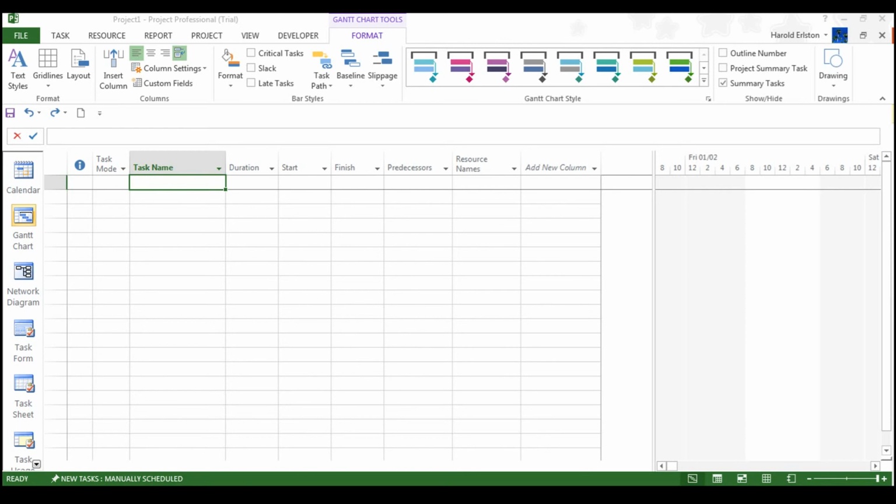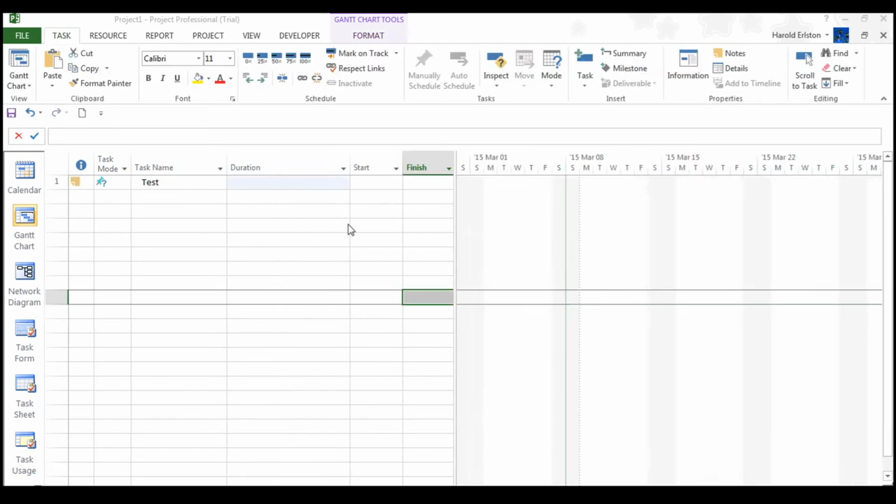One of the advantages of using manual schedule is that I can put in textual entry into the duration box. Here's an example of what I mean by entering text into the duration box. Let's say, for instance, I need to insert a duration into the duration box, but I don't know what that duration is. And I will need to ask one of the other project managers or people at the next meeting.